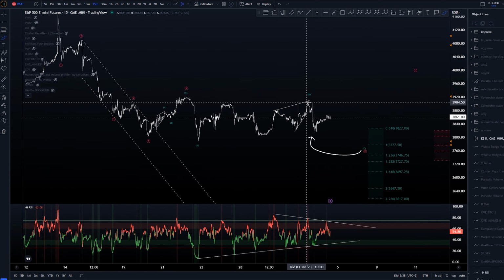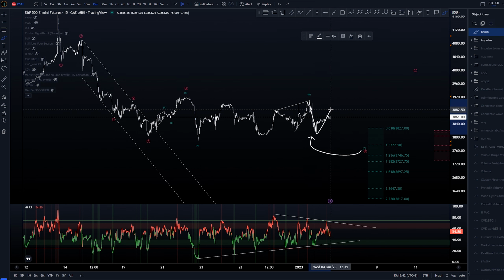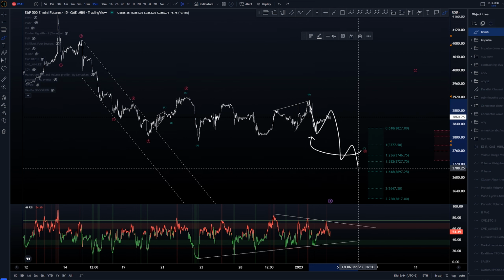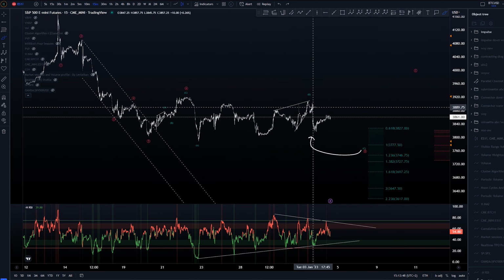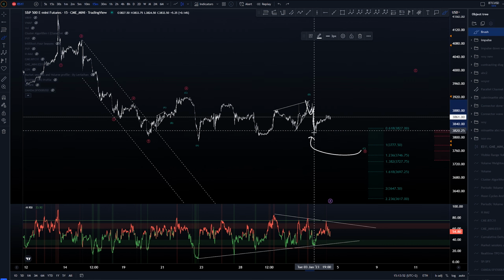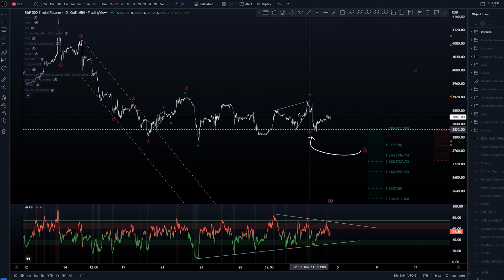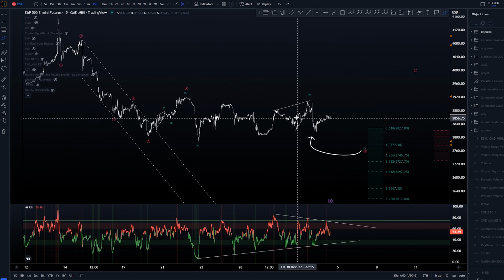But if this indeed is just a wave 1 of that C wave, we would probably create quite a large structure like this, unless this turns into some kind of a diagonal. Again, at the same time, this would need to be a 3-wave structure if we want to keep it as an ending and not a leading diagonal, because again, 5 waves in an ending diagonal is not a thing.